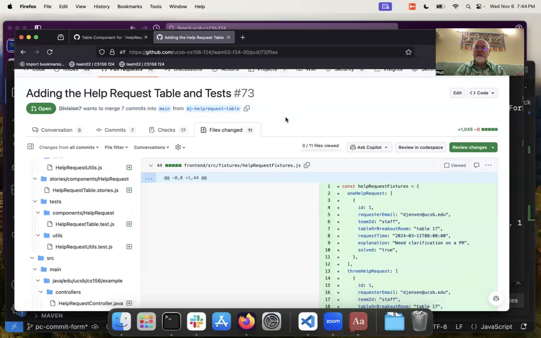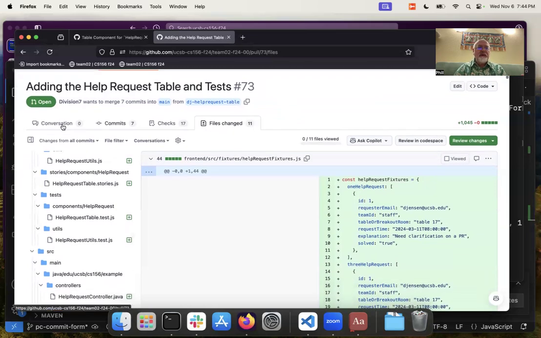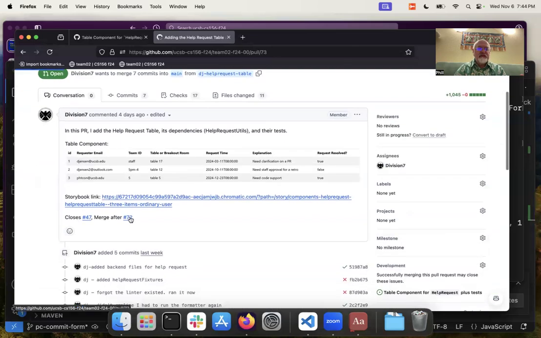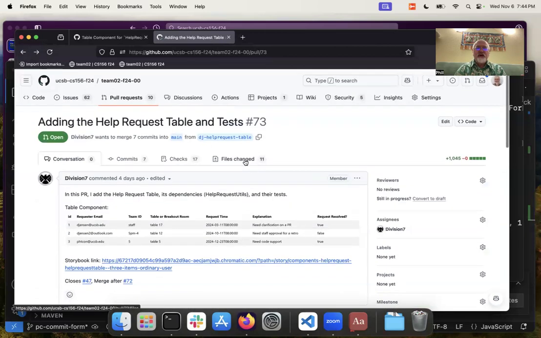But you'll see that it's going to make it a lot easier to code review. What happened here is Daniel's branch says merge after 72, but we see that 72 has already been merged. As a result, we have some file changes in here for changes that really are already in main. So it's going to simplify the review a lot if we rebase it on main.